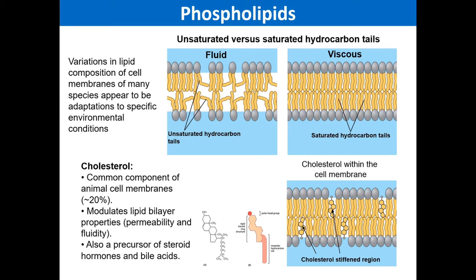Think about a frog. A frog can live from very cold temperatures to very hot temperatures. And I'm not saying that it's all due to the cholesterol, but the lipid composition, and in particular the cholesterol composition of the plasma membrane in all living things, especially poikilothermic species, the ones that don't thermoregulate, is absolutely fundamental for their survival. If that was not enough, of course, cholesterol is also the precursor of steroid hormones and bile acids.